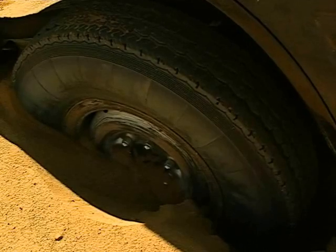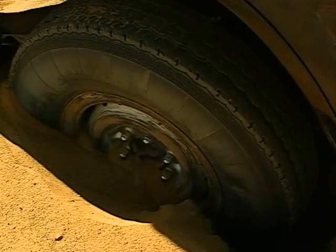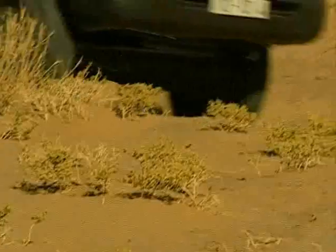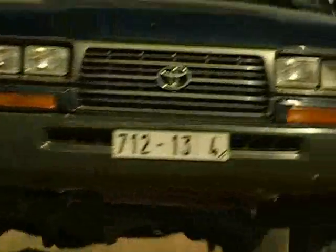I put the air jack under the tank, and that must have caused the fuel pump, which was inside the tank, to break off its fixings. He got the vehicle out, but the damage to the fuel pump had already been done. On the rattling road afterwards, it must have got disconnected, and that's why the vehicle stopped. I only know this by now. Then I didn't know, otherwise I could have solved the problem maybe.